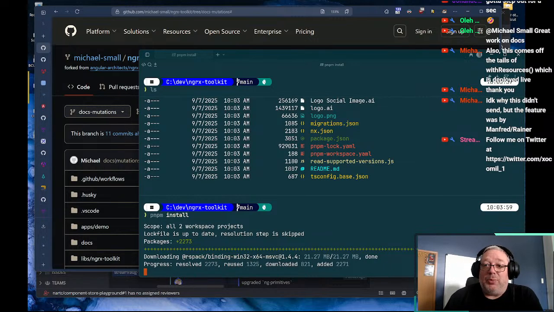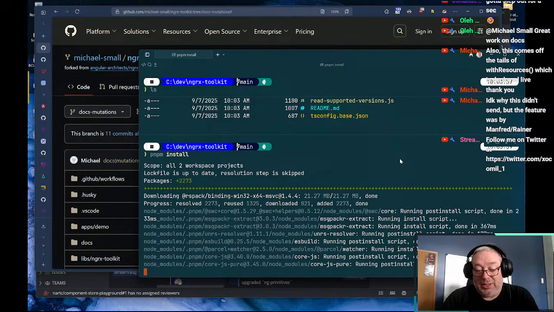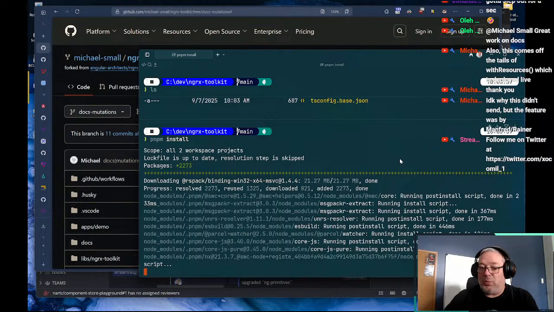But anyway, we're gonna pull his branch, and then he sent me some commands that I can take a look at. So we can serve the demo and take a look at what the demo shows us, and then we can take a look at the docs. But actually, let's take a look at the docs first, because I want to take a look at what we're getting and why we're getting it.